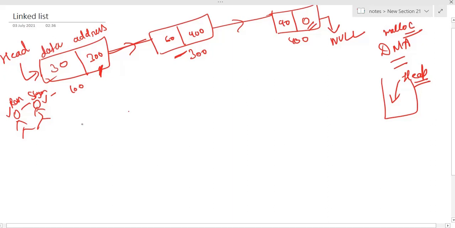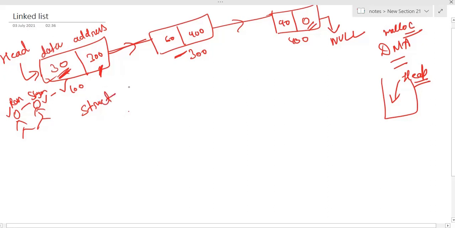Now let's see how we are going to create a node. A node consists of two types of data, as I just showed you. As of now we have this integer data, so we'll be using a structure.